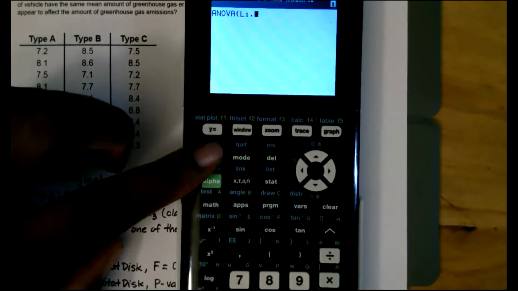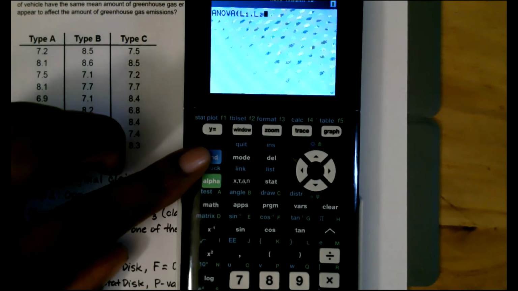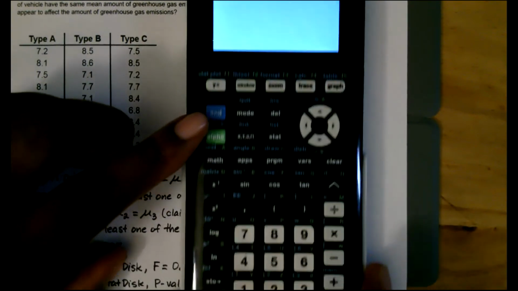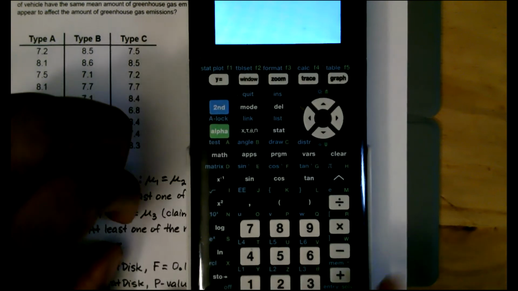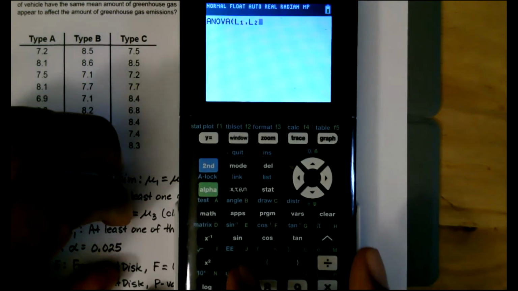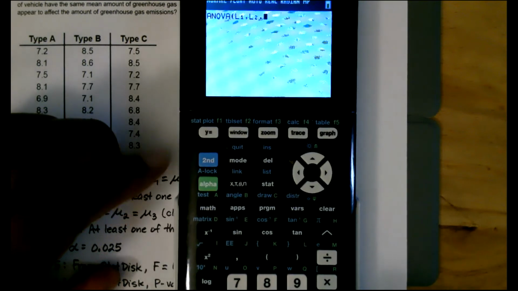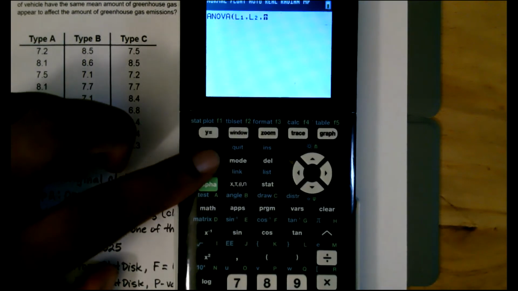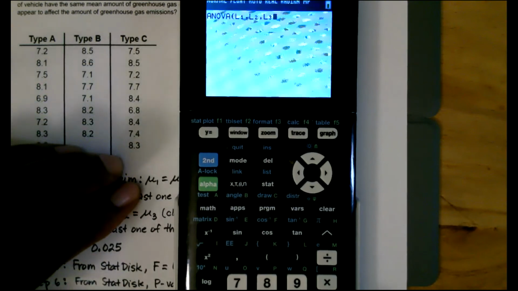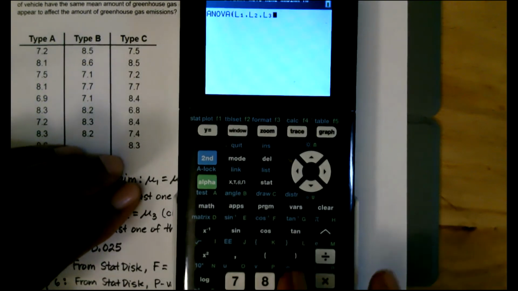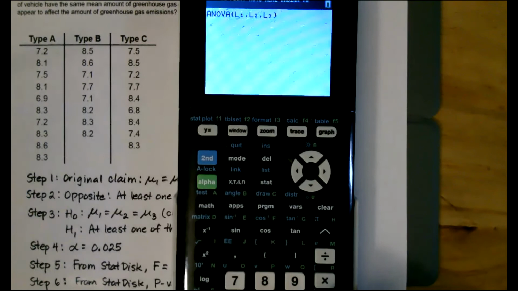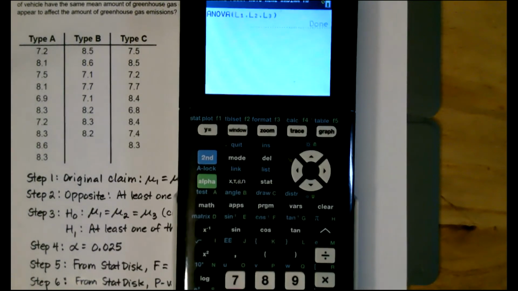For list 2, second, number 2 for L2. That's going to be separated by another comma, which is above number 7, and then L3, second and number 3, close parentheses. And then finally, press enter.